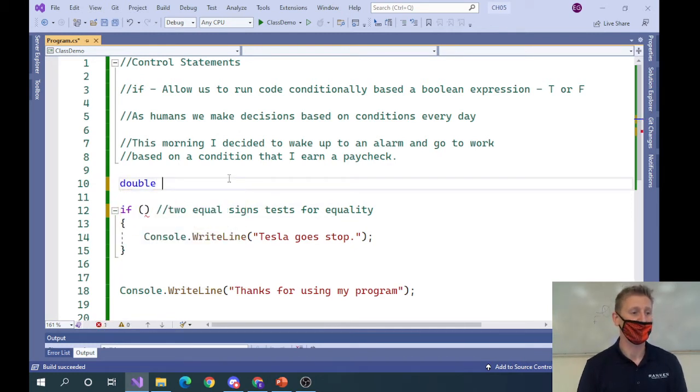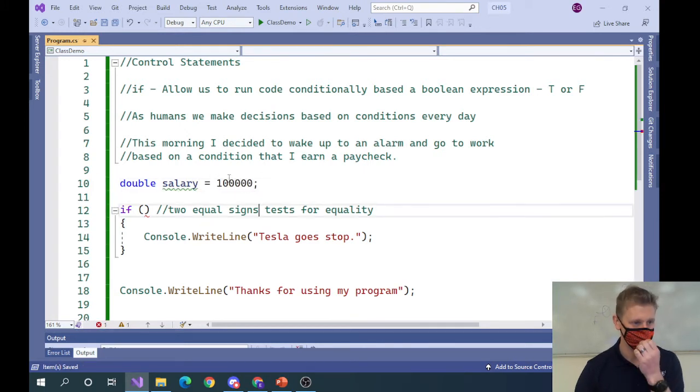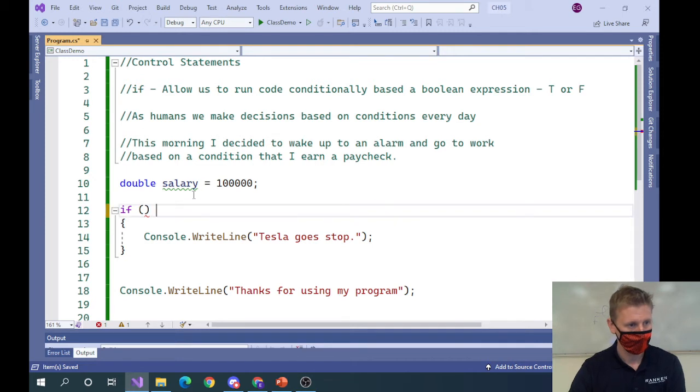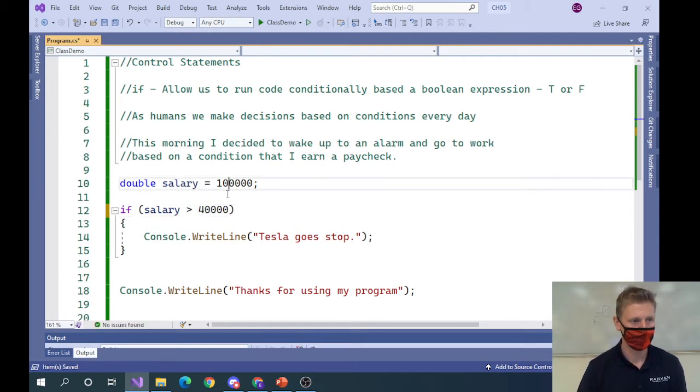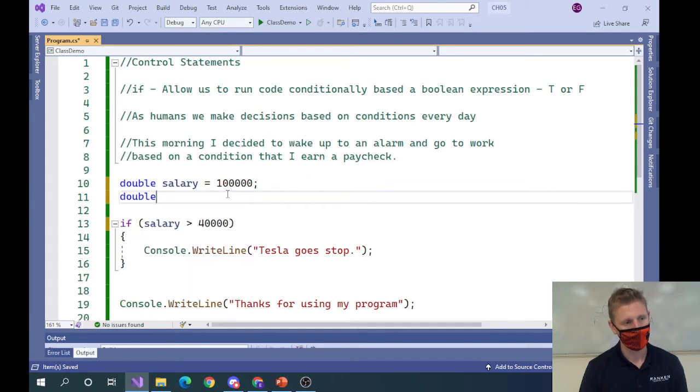we had a salary. If salary is greater than 40,000, let's say someone's age, we'll make their age a whole number, and let's say they're nice and elderly, 110 years old.